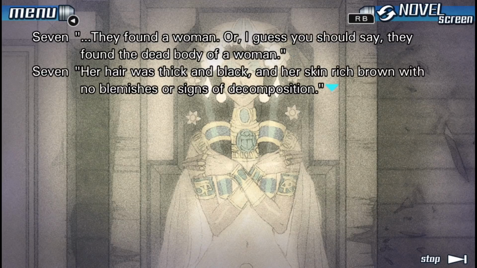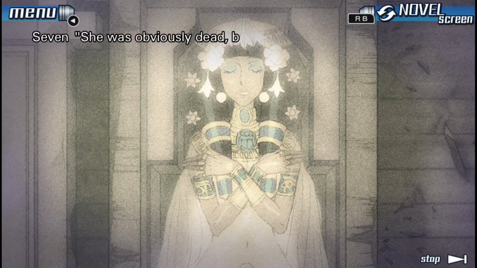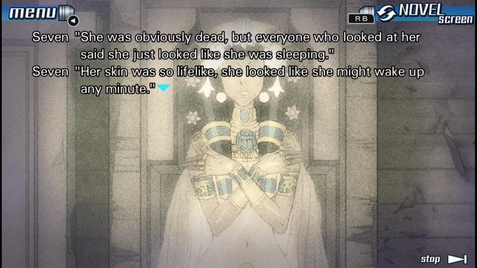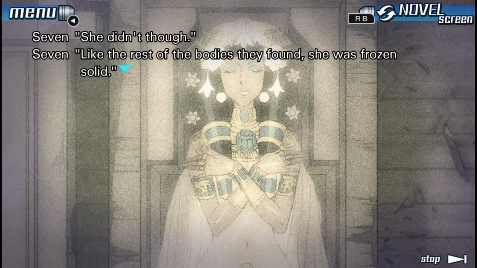Her hair was thick and black, and her skin rich brown with no blemishes or signs of decomposition. They say that she looked gorgeous, like a goddess. She was obviously dead, but everyone who looked at her said she just looked like she was sleeping. Her skin was so lifelike, she looked like she might wake up any minute. And she didn't, though. Like the rest of the bodies they found, she was frozen solid.